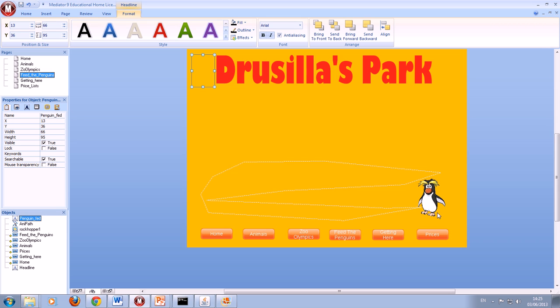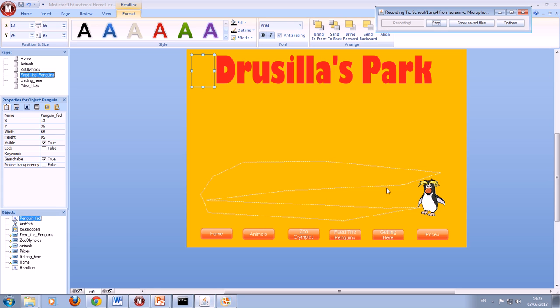So every time we feed it a fish, it's going to come up. We're also going to have to go search for a cartoon fish, which is going to live up here, because basically we're going to have a shooter, like a scope that you'd have on a sniper rifle. Every time we click on him, one of those fish is going to hit him, and then he'll be fed. And that's rather cool. But I'm going to do that for another video, I think. So once you've got the animation path happy, go and have a look at the next one.